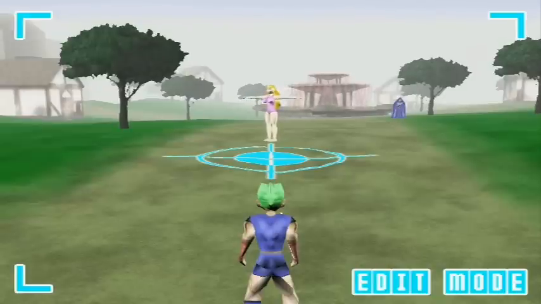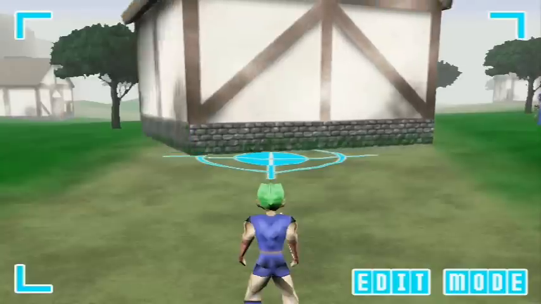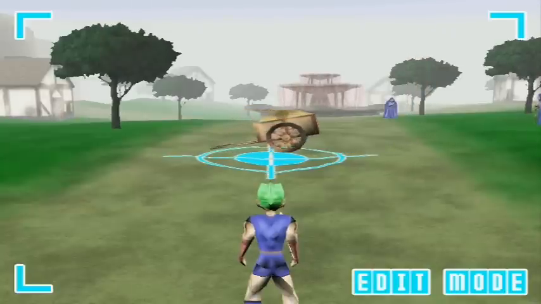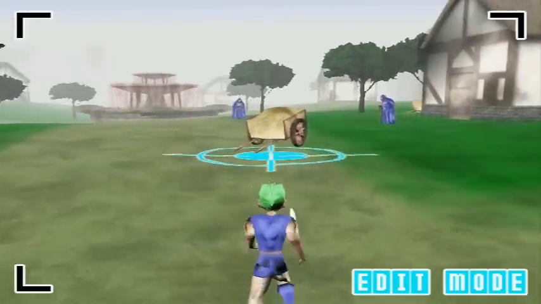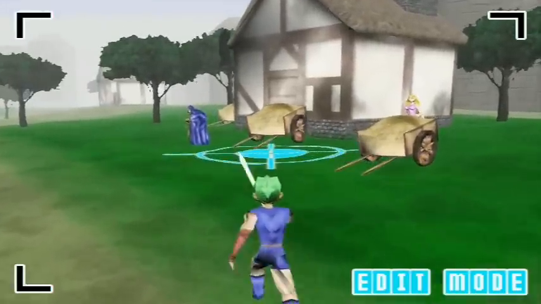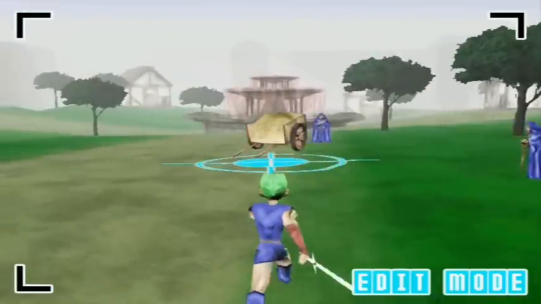I can rotate this object. I can switch objects. Say I want to place a house or this little cart, and I can run around with it, and then when I find a place for it, I can drop it in the world and it becomes an object.